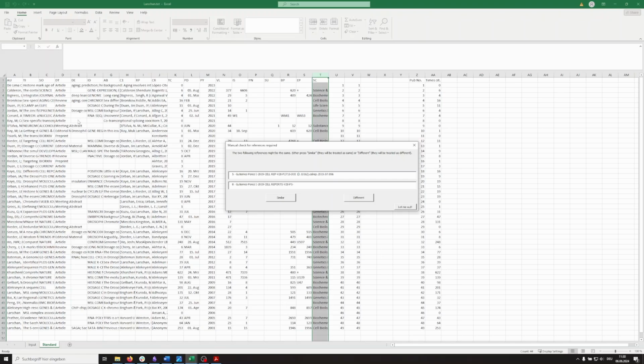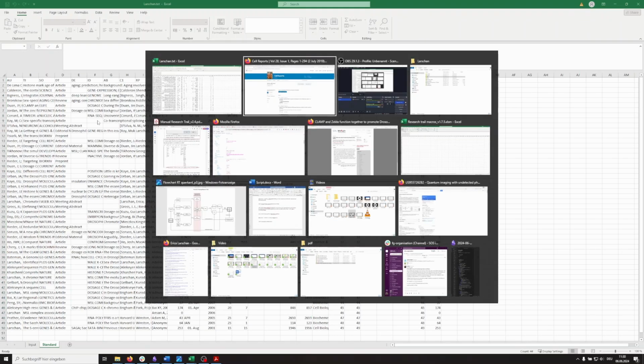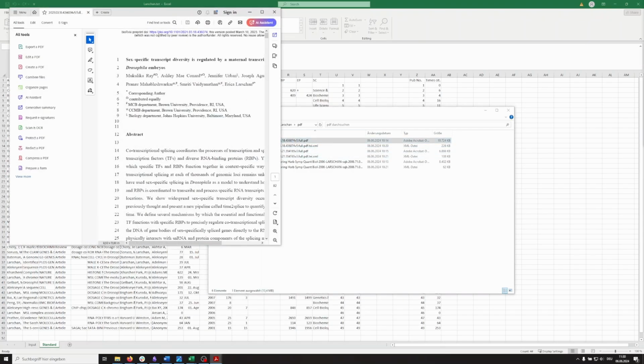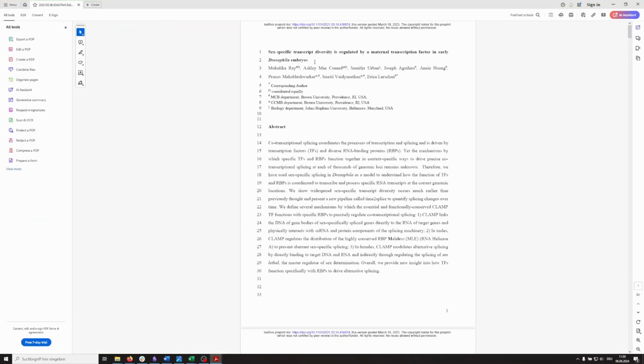So we can also go look into the publication directly. So it's a sex-specific something from Ray. We go to Larshan again, PDF, open the first one, and it's actually the first one with this first author. This is the title.